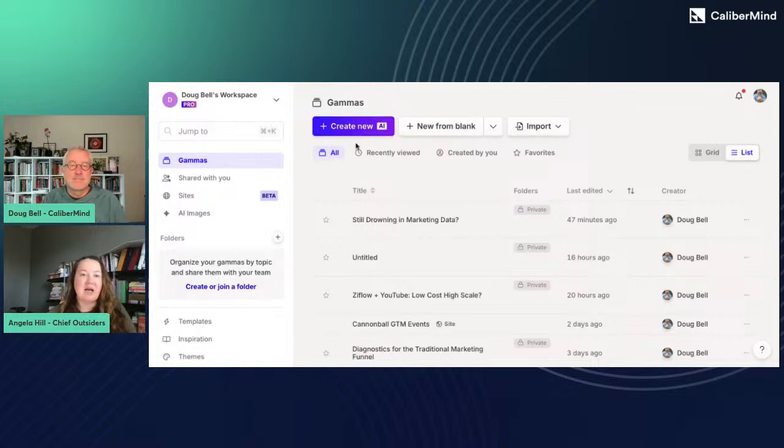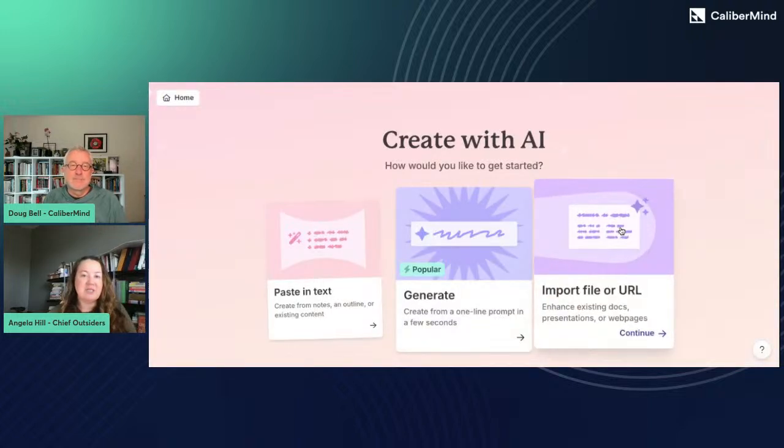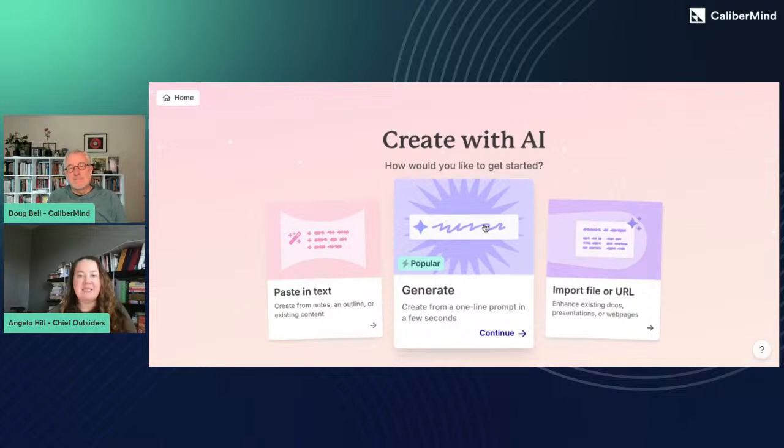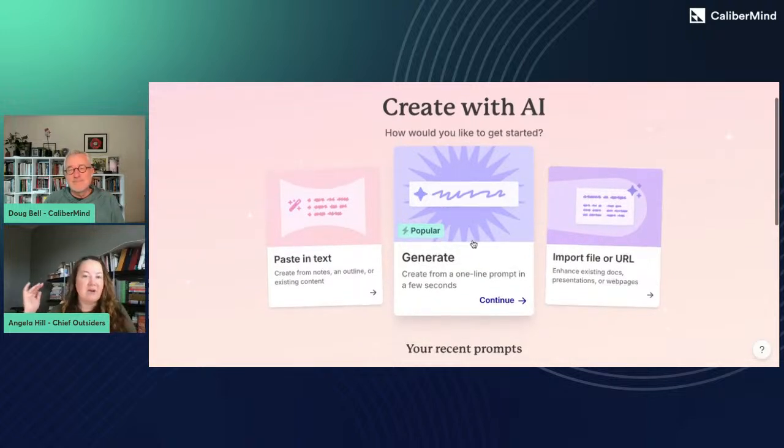But then I had to do a lot of work in terms of the images. What Gamma does is I can give it a prompt in terms of text, or I can import a file that I created elsewhere, or I can feed it a website URL, tell it what I'm trying to accomplish, and it will build out a multi-page PowerPoint presentation.